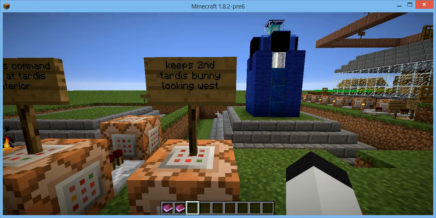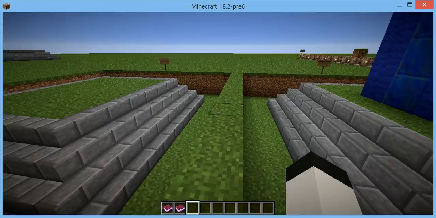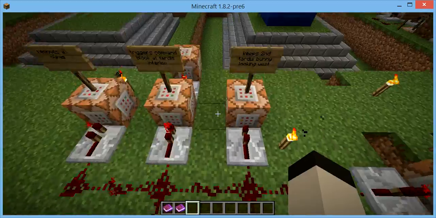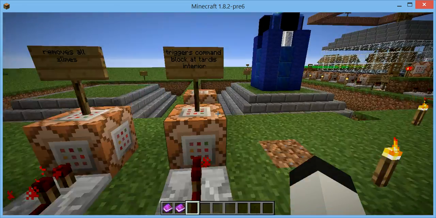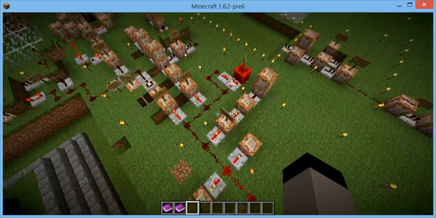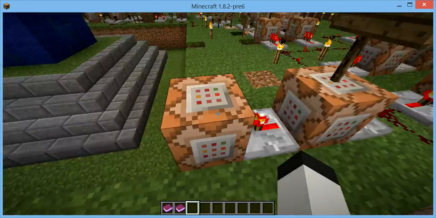This keeps the second TARDIS bunny looking west. That was the original solution to the whole issue where the player is looking that way when it's teleported. It doesn't have a purpose. I can get rid of it. This triggers a command block at the interior TARDIS. I was talking about that earlier. It's that over there. This places it, then that removes it.